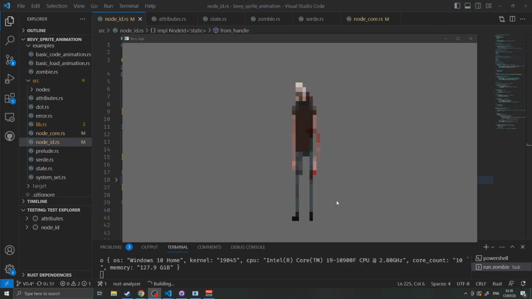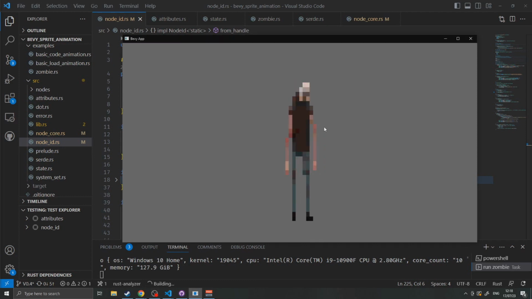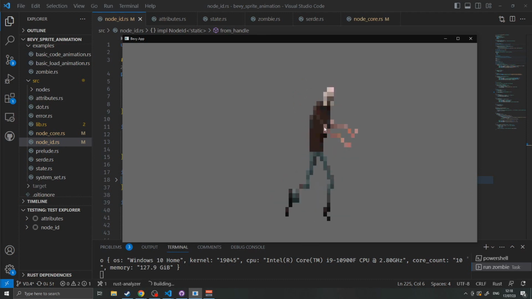So the plugin lets you make sprite animations using like a tree node approach. So this particular plugin is to demonstrate that. So the zombie will stand in idle. If I press left and right, it will switch which way the zombie is facing. If I then press up, the zombie will start walking. I can still flip directions. The animation is controlled by setting an enum, which will then change which animation is chosen. And then I can press up again to go to running. And then I've got actual game logic that prevents me from flipping while in the running state.